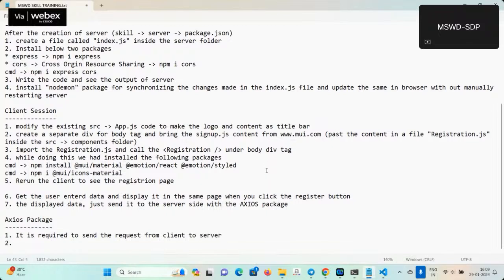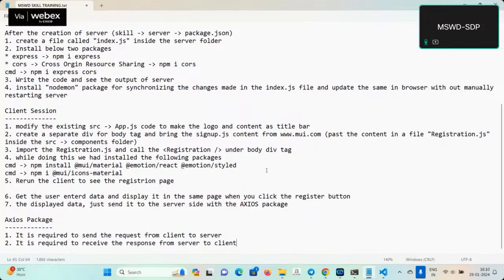Second, it is required to receive the response from server to client.